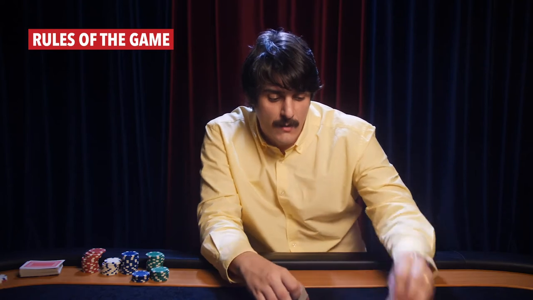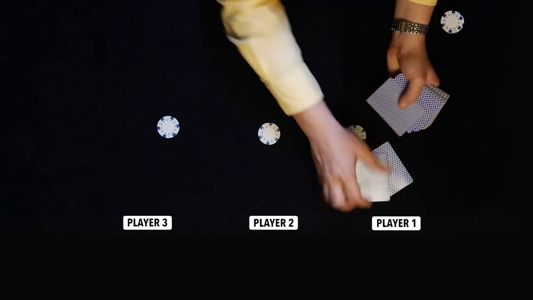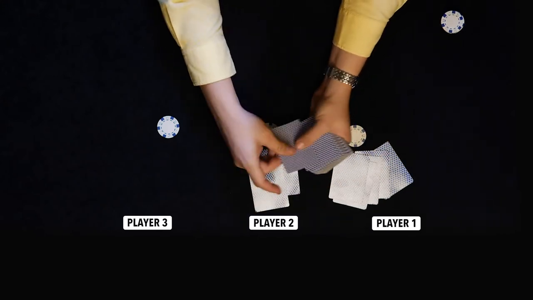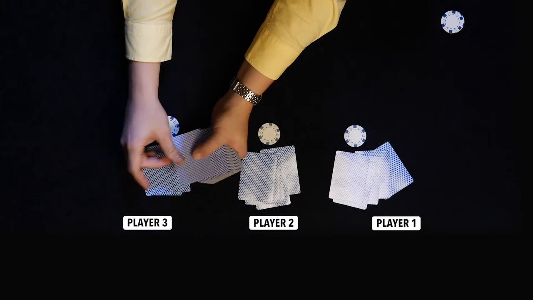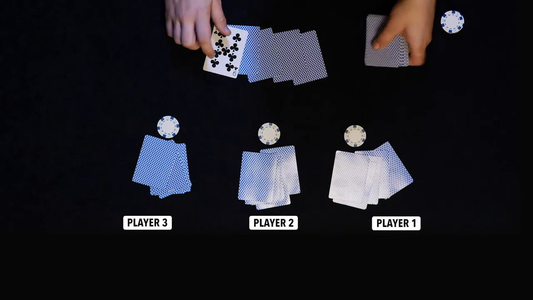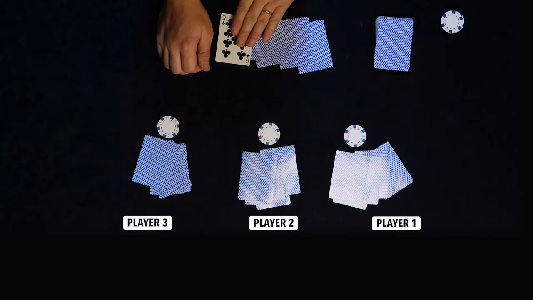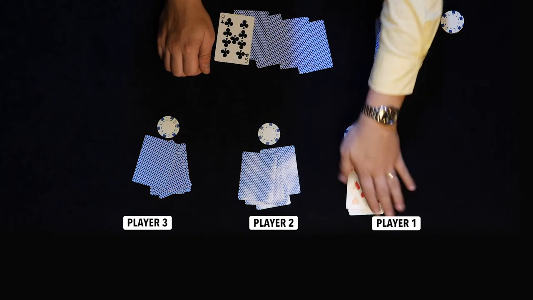The actual rules of Caribbean stud poker are really simple. The dealer at the table will deal out five cards to any single player that has actually put a bet on the table. This is known as the ante. So I'm going to have three players up against the dealer. I deal five cards to each player, and then I deal five cards to the dealer himself. He flips the last card, revealing a nine. Once the last card is flipped, the players can reveal their own hands and take a look.